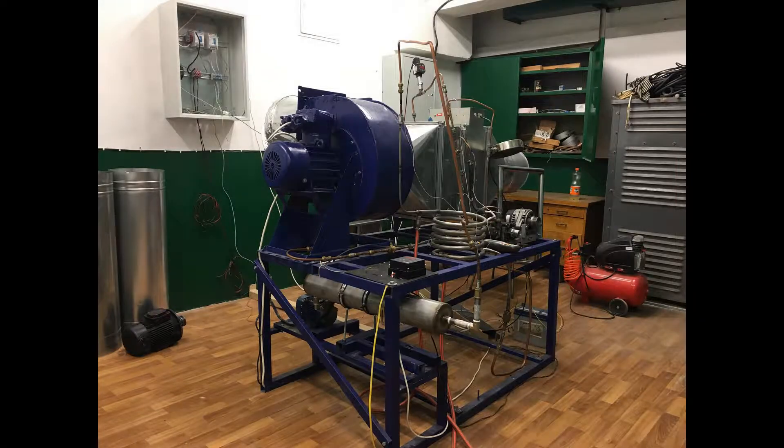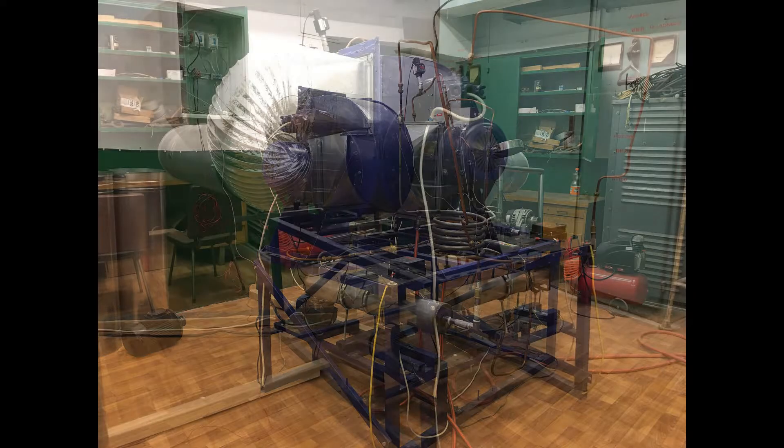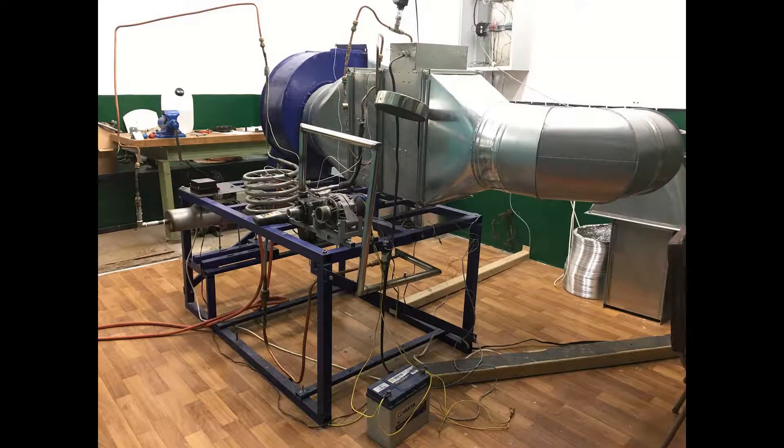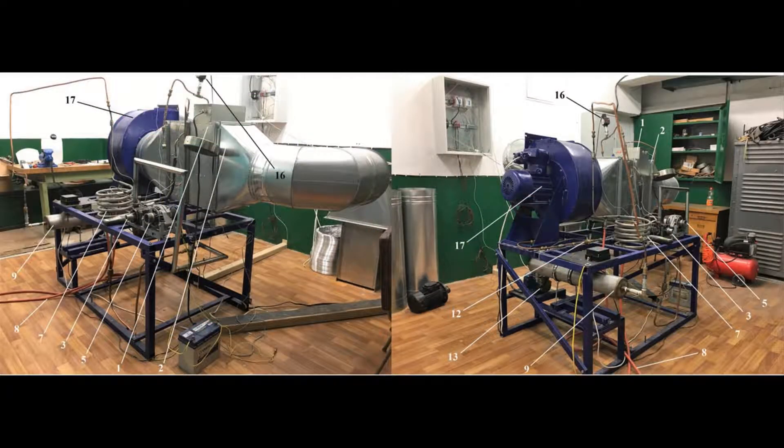This picture shows our labeled diagram of the completed experiment, showing the principal components and their layout. Number 1 is the boiler, 2 is the pipeline, 3 is an expander, 5 is a generator, 7 is the condenser, 9 is a receiver, 12 is a flow meter, 16 is a peep hole which shows the pressure in the vaporizer, and 17 is a fan.